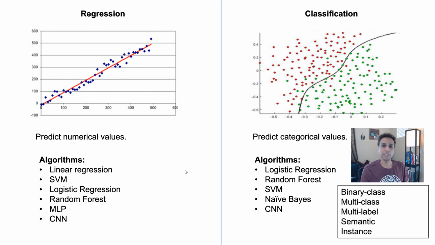Now, what type of algorithms exist for regression? There's a whole bunch. Linear regression is probably something that you're used to. Support vector machines can fall into both regression and classification, same as random forest. Some of these have some overlap. Now, if you look at classification, it's very similar. You have logistic regression that can be used for classification. Convolutional neural nets can also be used both for regression and classification. Again, look at the optimizers and all that stuff.